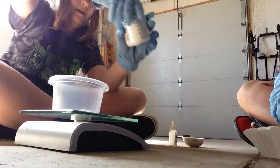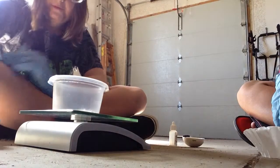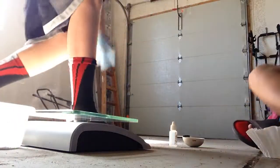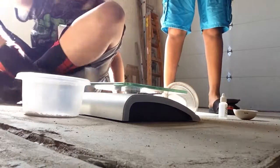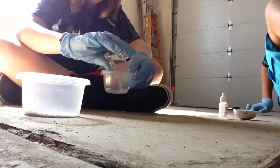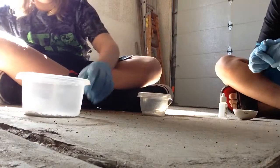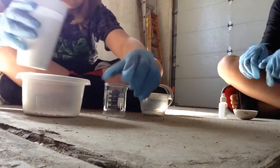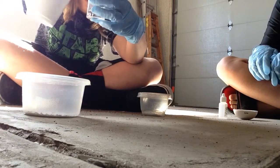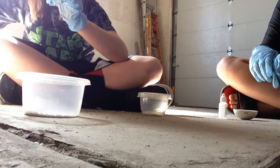Now we need 25 milliliters for the calcium chloride and 15 milliliters for the sodium hydroxide. Okay, so let's go get that. Okay, we got it back on. So let's just put the sodium hydroxide in here temporarily. Temporarily. And we're gonna measure out 15 milliliters of water. There we go — that's a little more, 18. So, 15. There we go.